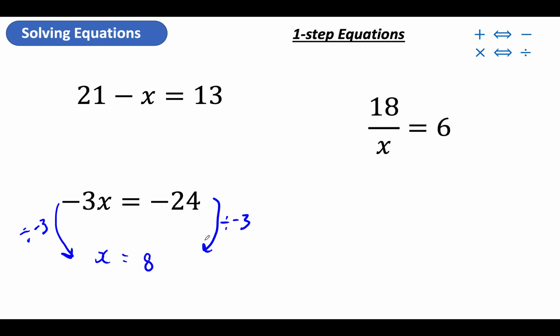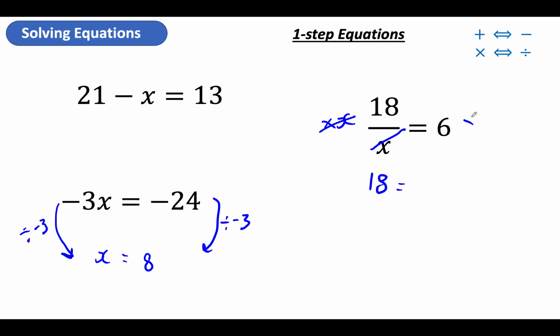And last one, this one is a bit tricky. You might not come across this until a different year, but we'll tackle it anyway. When the letter is trapped underneath your little fraction there, we're going to do the same thing we would normally do, which is, this is a divide. So I'm going to do a times, and I'm going to times by that x. Because instead of 18 being divided by x, we're going to divide it by x and times it by x. Remember, these two things cancel out, don't they? Just leaving 18.